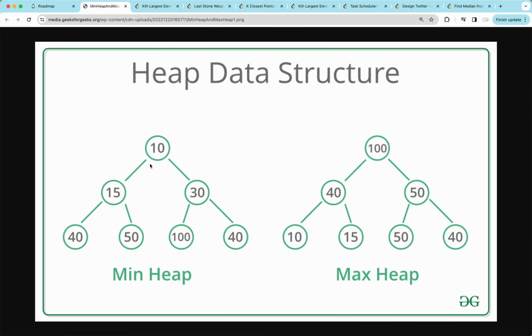We want the k largest elements, which means whenever we have k plus 1 or too many elements, we're going to need to pop out the smallest element. Because we're popping out the smallest element, the min heap gets us the smallest element in constant time. That's why we're using a min heap, and then popping out the element, the 10, is going to be in O(log n) time, because we need to perform a fix-down.